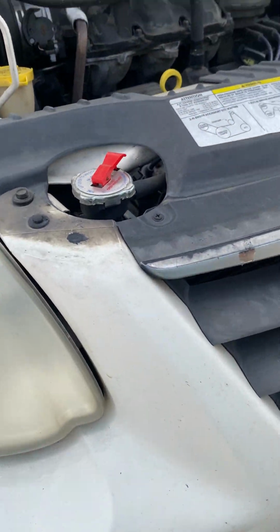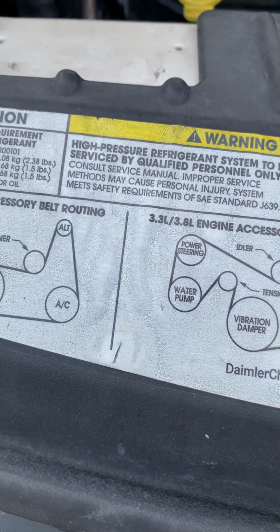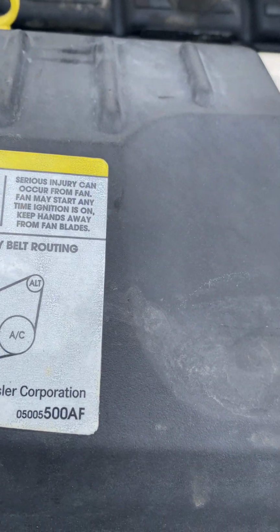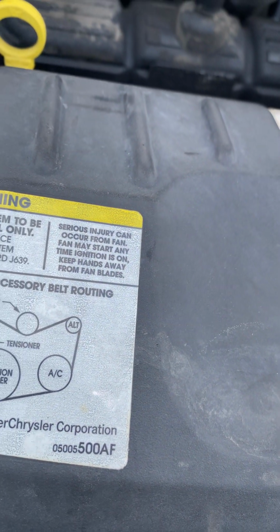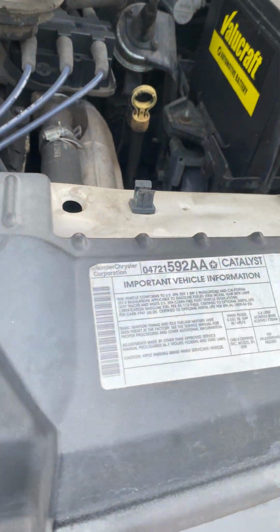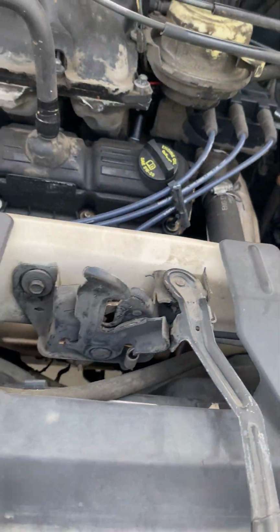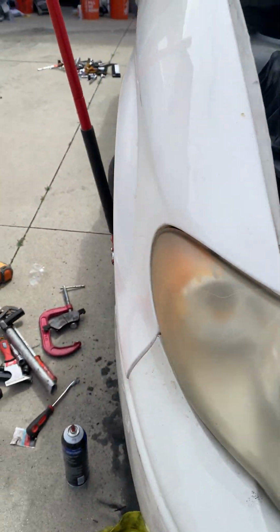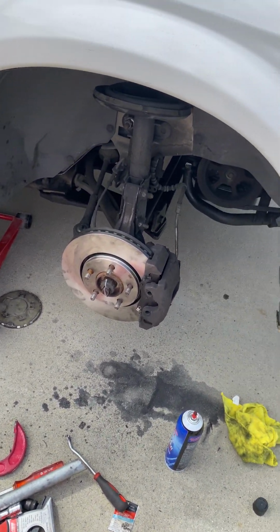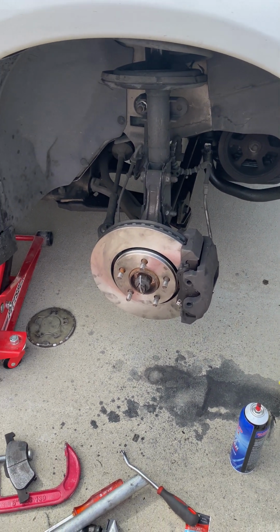So, let's see, what kind of engine is this? It's a 3.3 liter. Alright, it tells you how to do the belts. It's kind of cool vehicle information. You should always check your manual or look at YouTube videos. YouTube is awesome when it comes to that. The people that put on these videos, I'm very thankful for.